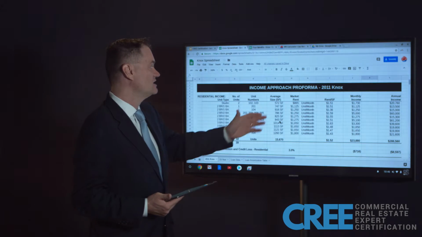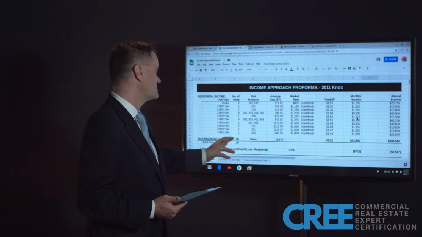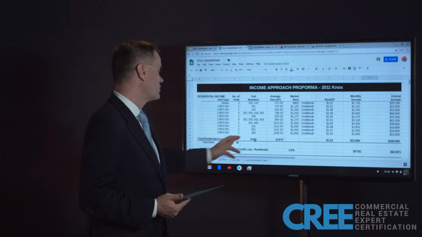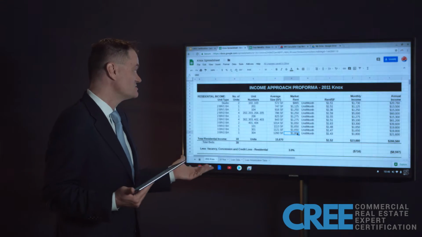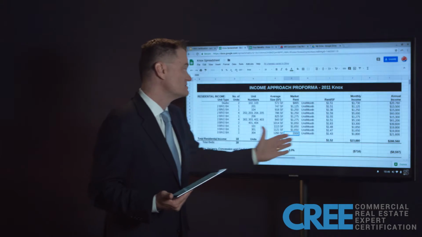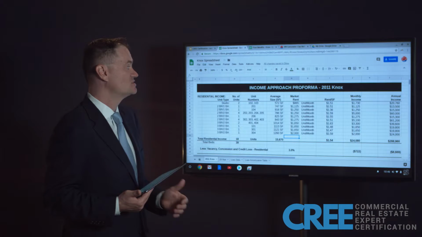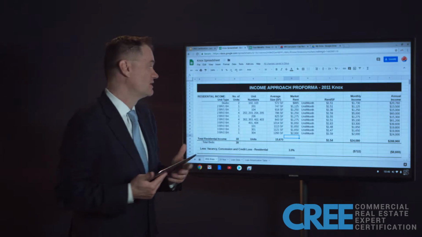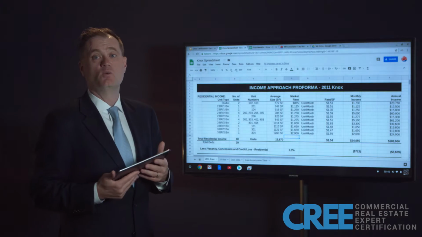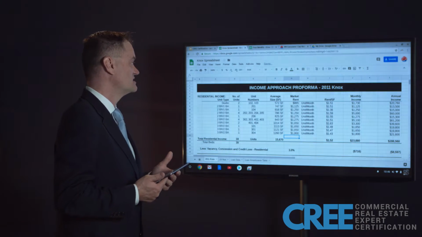So if for some reason we wanted to change a number here and we're renting those 3 bedrooms, the very last row, the 3-bedroom, 2-bath, that's $1,800. Let's just say that those are now renting for $2,000 a month. We add in $2,000, it's now going to change everything else, as you can see, and our potential gross income is increased by a couple $100 a month. Just something for you to be aware of, that this spreadsheet is live and you can change and edit this as you go.